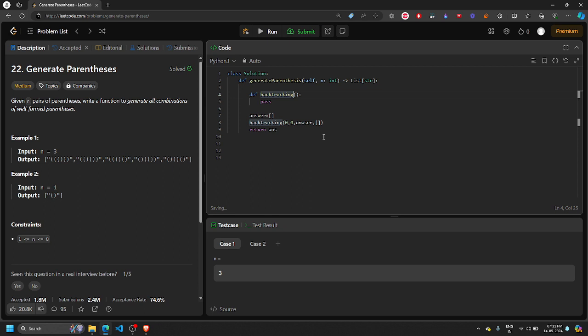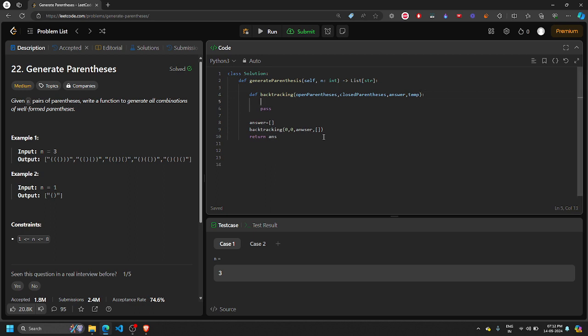Now let's fill in our backtracking function first. What we'll have is the number of open parentheses, the number of closed parentheses, the answer, and the temporary variable.